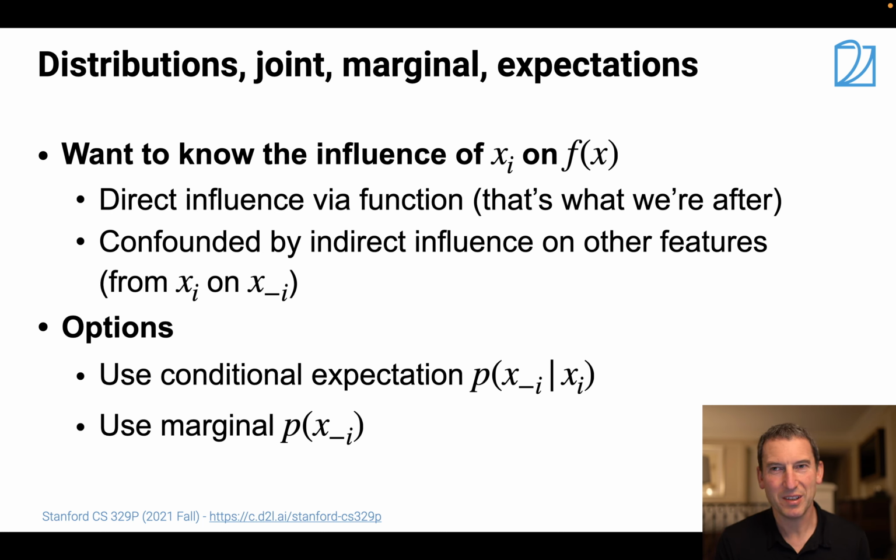Because if I change Xi, you could assume that all the other variables also change, right? So what we really care about, one can argue, and I think that's a good point, is the direct influence of Xi on the output, as opposed to whether changing Xi really affects something else, which then affects things. So I basically now have two choices. I could either ask for the conditional expectation, right?